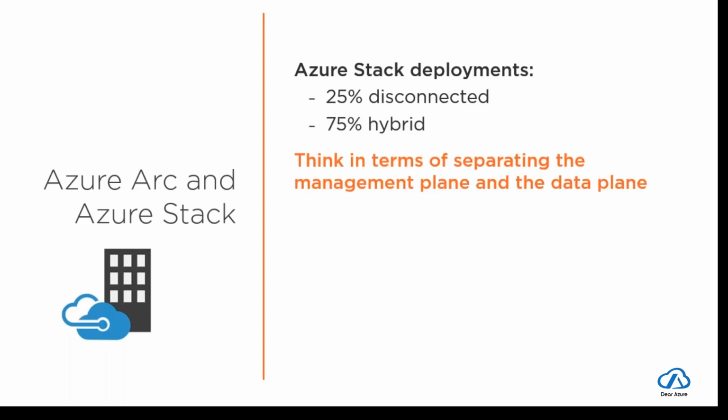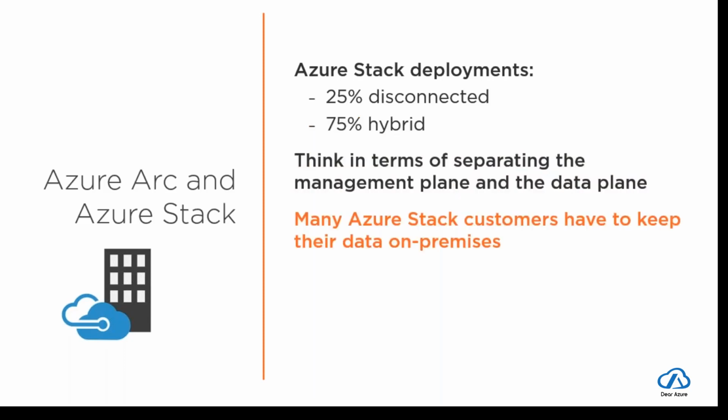It's mostly hybrid. The point of Azure Stack, let me jump ahead one bullet point, isn't so much that they can't have any communication with the Azure public cloud, but they need to keep their data on premises, maybe for data sovereignty or compliance regulation purposes, or maybe their on-premises data is just so huge that it would be impractical for them to migrate that into Azure. You see what I'm saying?